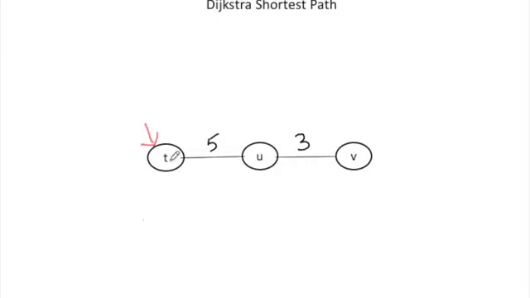If I look into this graph, there is a direct path, meaning a single edge path, from T to U that is of weight 5. But there is no direct path from T to V. So as there is no direct path, I say it is infinity. But we have to find out a path that may be of a single edge or that may have more than one edge. So from this graph we can see once I have reached U, T to U, and the cost is 5, from here I can see that there is a path to V and the cost of the path is 8.